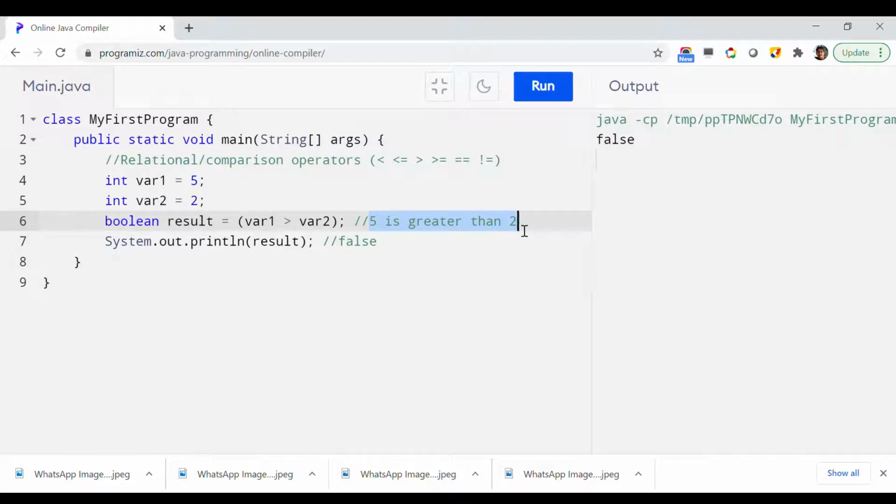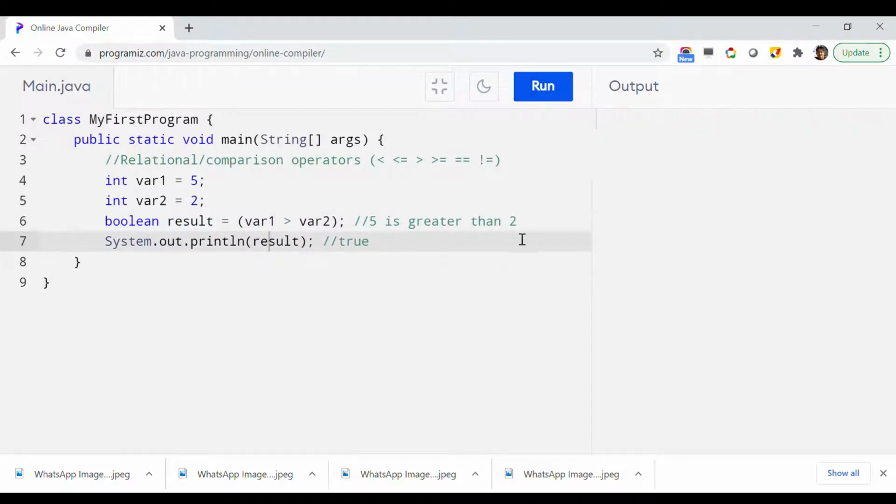Well, it makes sense, and that is why this time it should be evaluated to true, and the result will be stored inside this result variable. So now if I just run it, let us see whether true is printed on the screen or not. And as we can expect, true has been printed.